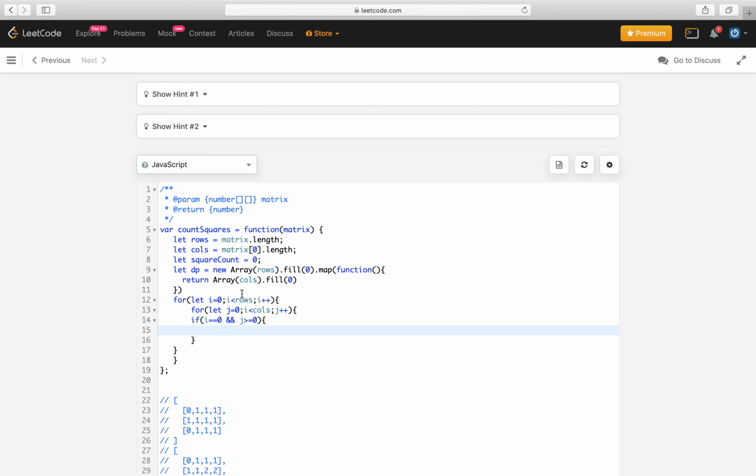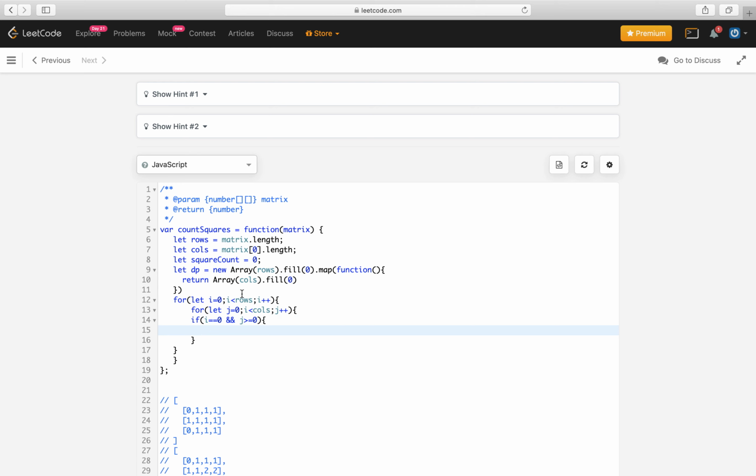We will do the same thing for the first column. Let's make it an else if condition, where j is equal to 0, just interchanging the rows and columns, and i is greater than or equal to 0. It becomes dp i 0 equal to matrix i 0. Okay, so in this if else condition, we are filling the 0 row and 0 column.